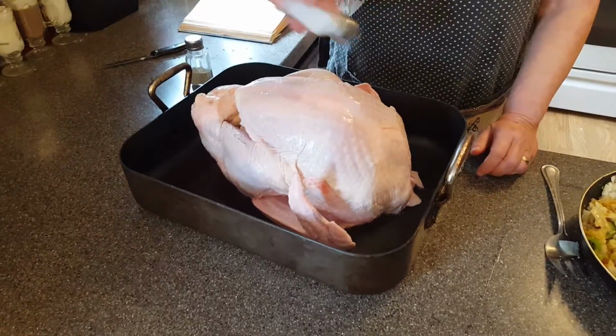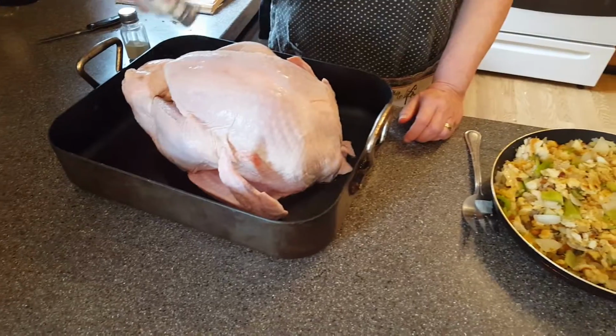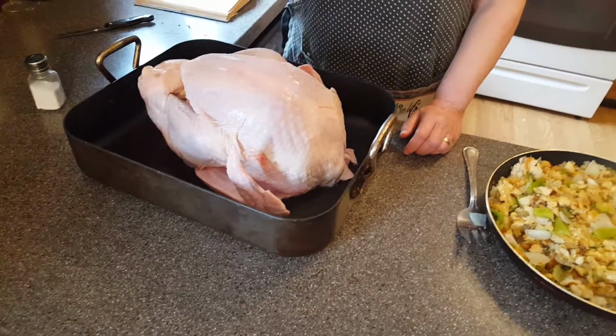Okay, what I'm going to do now is I'm going to put salt on our tom turkey because he needs to be flavored. There's nothing more dull than a turkey without seasoning on it. And a little pepper.